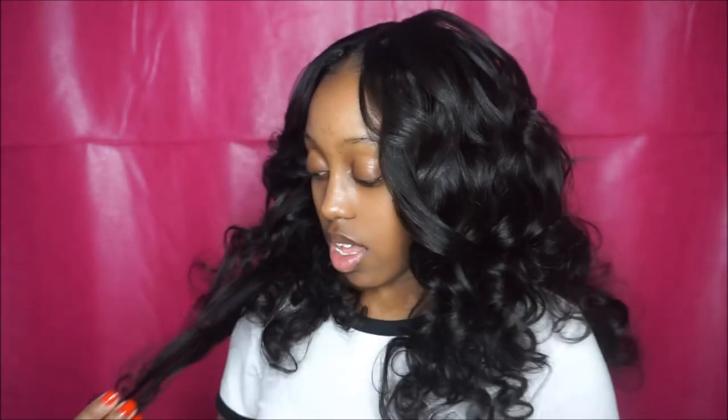But other than that, the hair is really, really beautiful, y'all. I mean, it's long. I dropped my phone. I don't know which bundle this is, but the hair really does stretch out to the length that it's supposed to be. The hair is all the way right here in the back, and I'm short. This is how long my 22, I think this is a 22 bundle at the end.